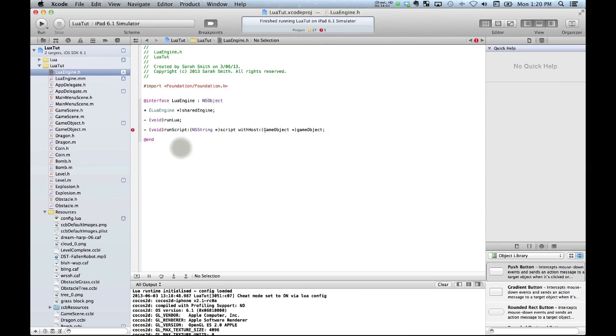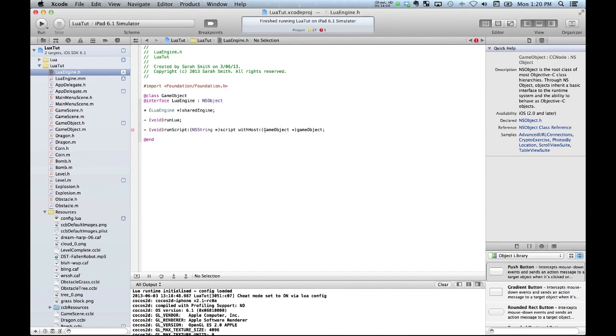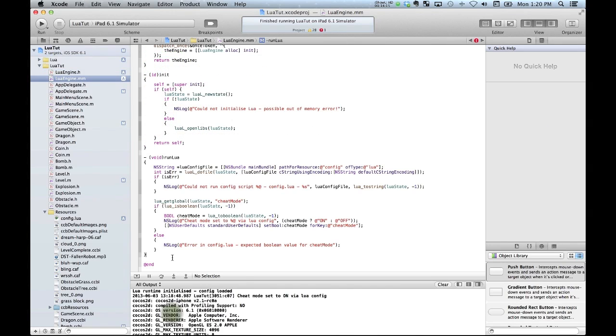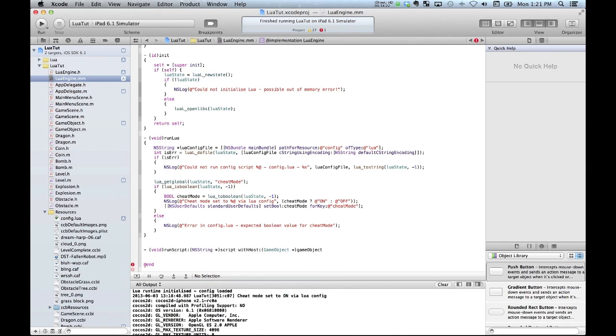We need to tell Xcode about this new class, which is our game object. Alright, so we're going to have to run our script with our game object. So this is not going to be too completely dissimilar to how we did it in the previous function here, where we're running a file.